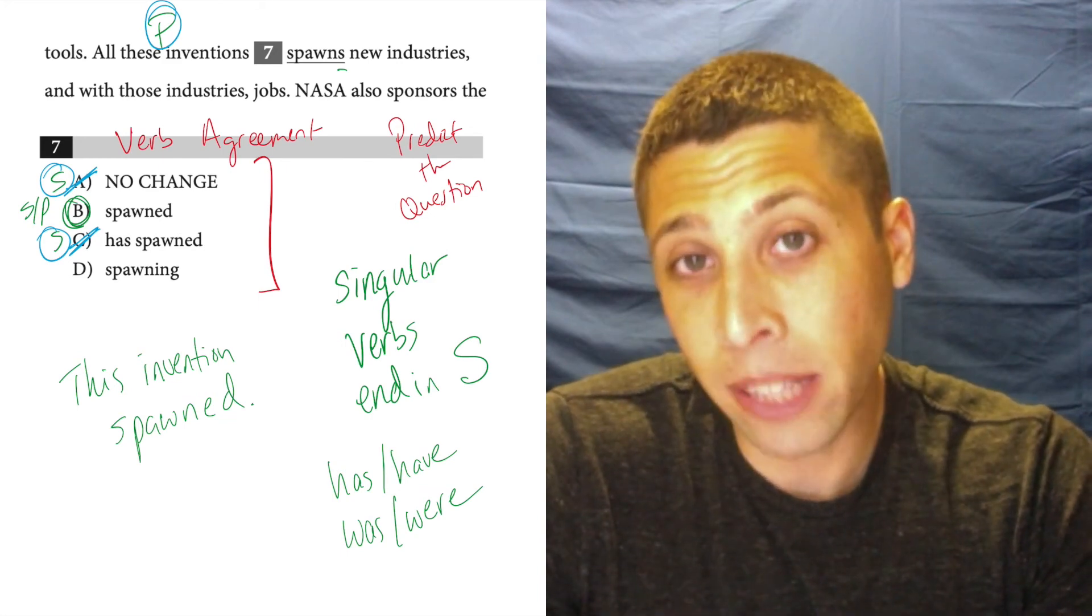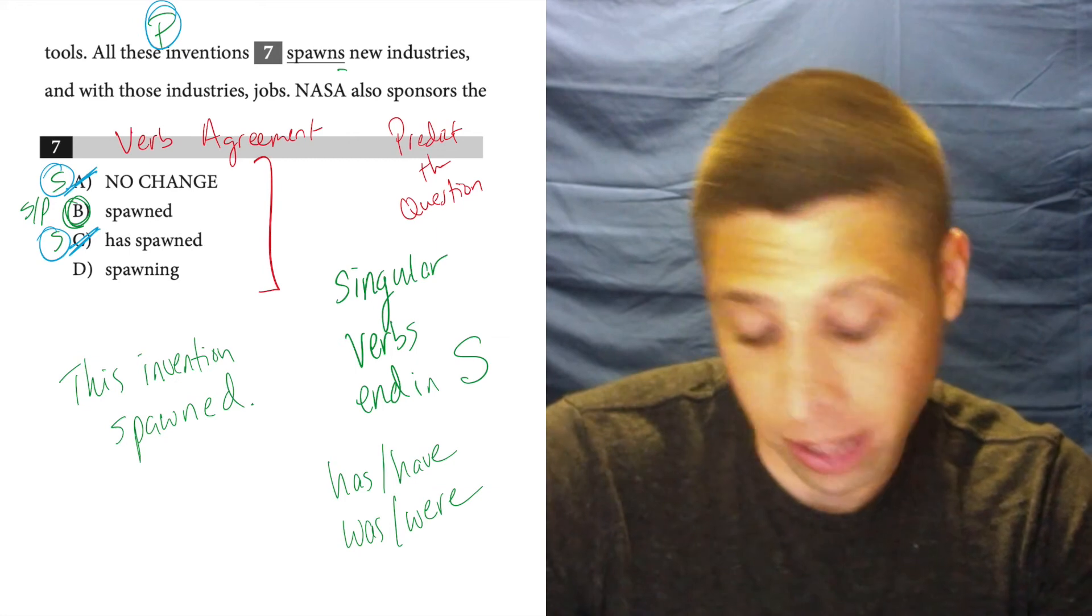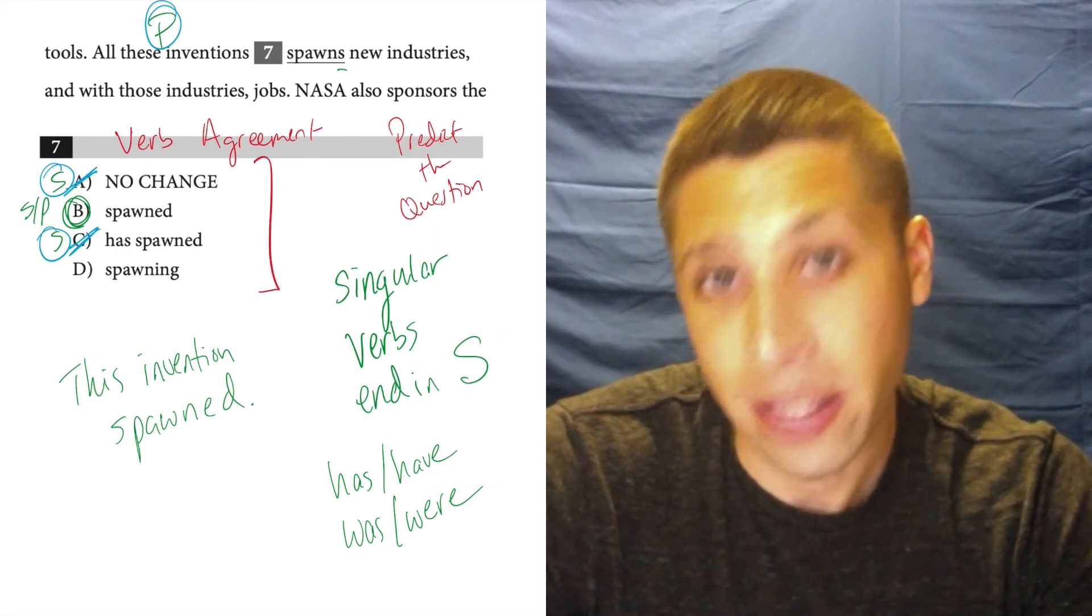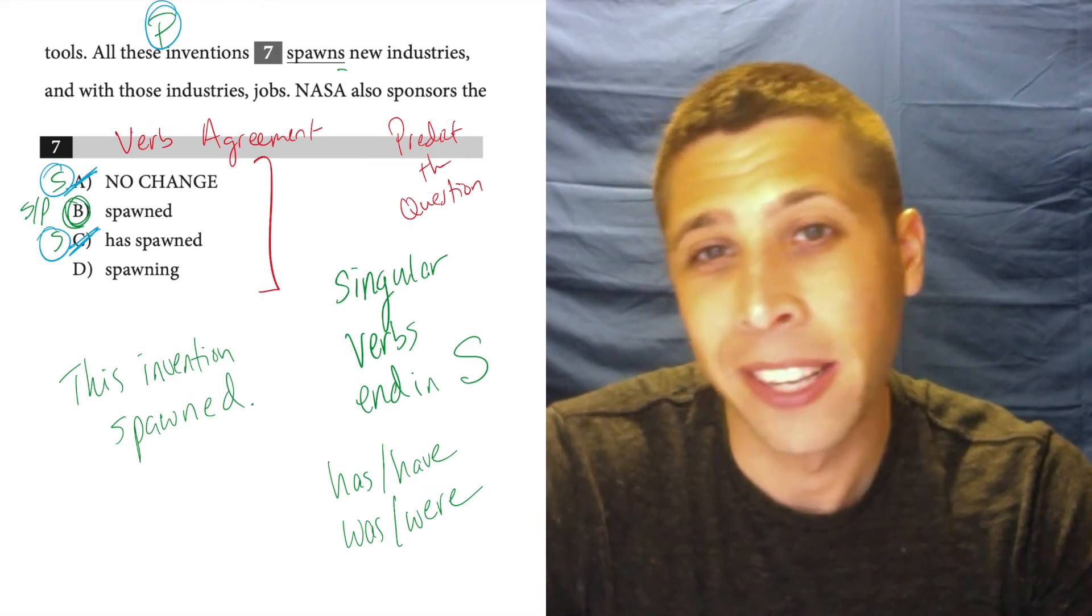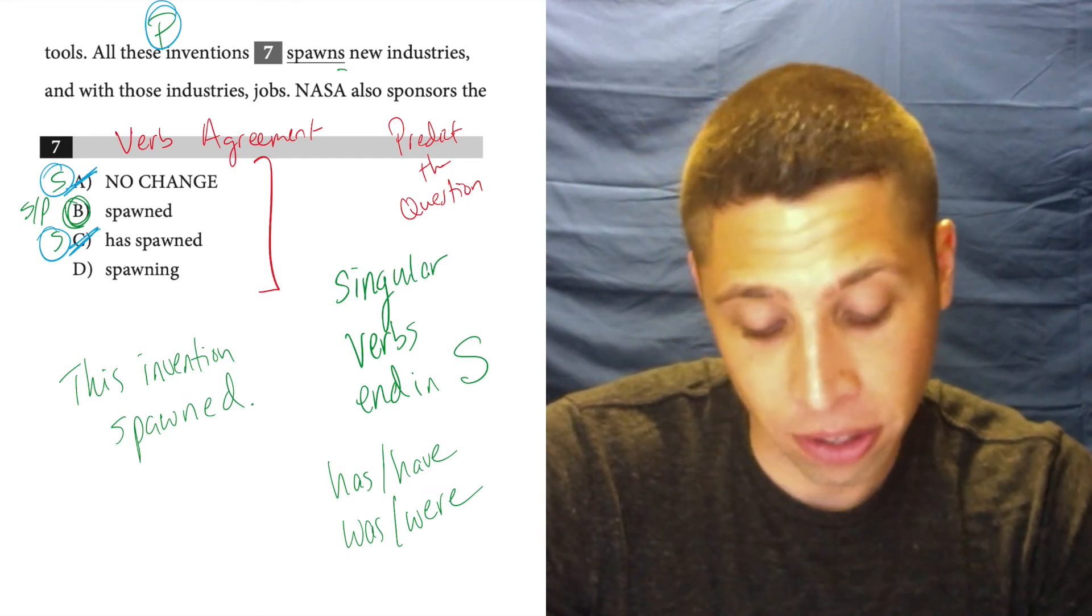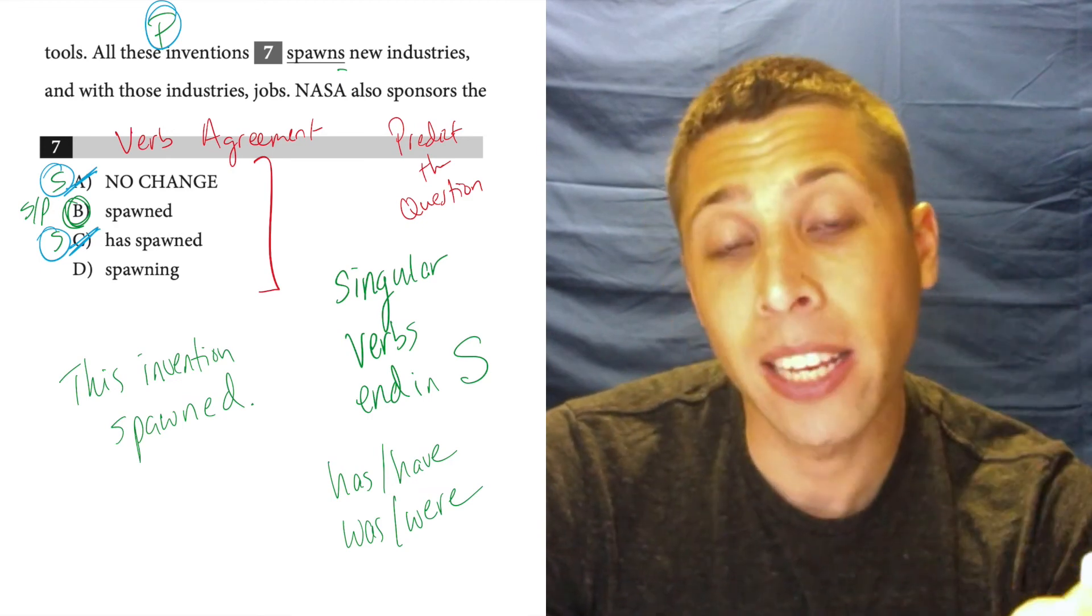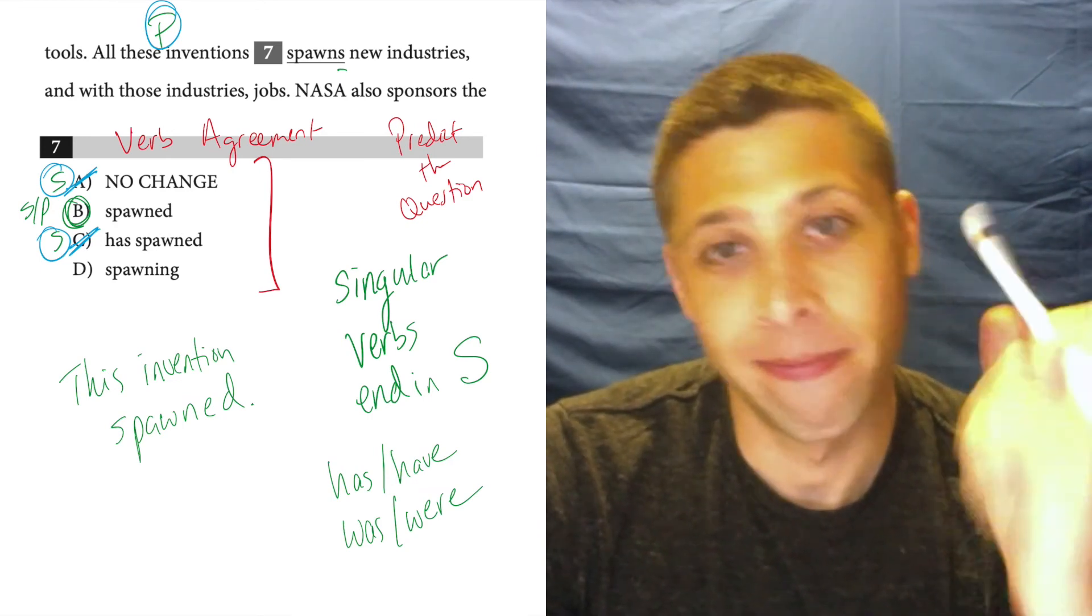So that's why we say start by thinking about singulars and plurals. And then if that leaves you a couple answers, then you can start to think about the tense and which one is better. And in this case, I guess D is also in the mix, but I think D just sounds terrible. So that's why B ends up being right. And so there is a little bit easier of a choice for us. It's either a really bad tense or one that just works. So yeah, that order of operations, that method of predicting the question can help you get your brain on the right track. So you can think about the right rules and get the right answer. That's the goal.